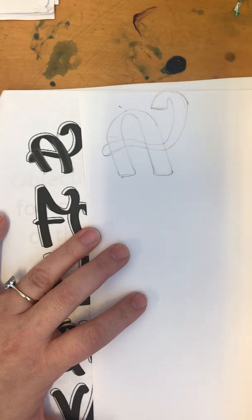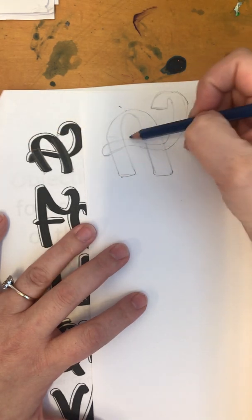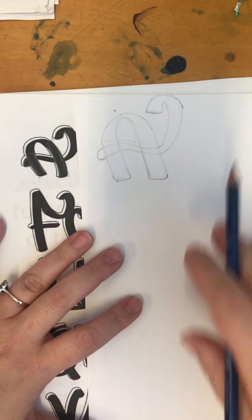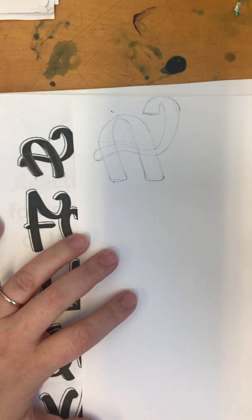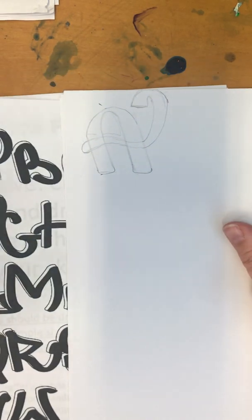Okay. Now if you want to be fancy, you can add the drop shadow, which is that extra line, but you don't have to. Okay. Then you come back. And of course I don't have an eraser, but I would erase all this inside here. I'll find one and go from there. So that's A. Now I'm going to go and do B.